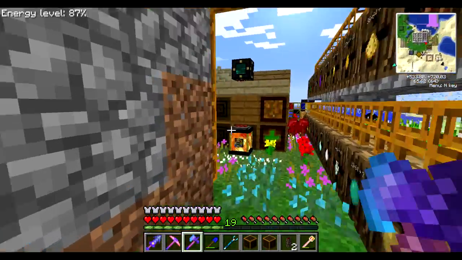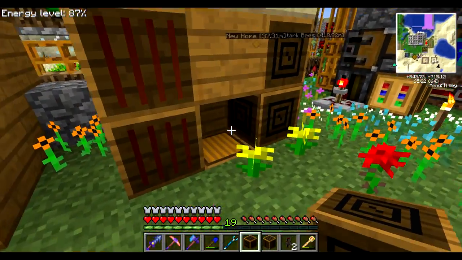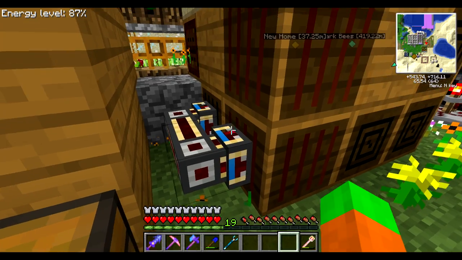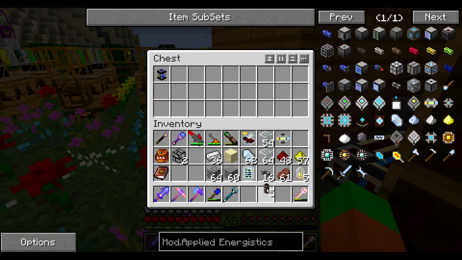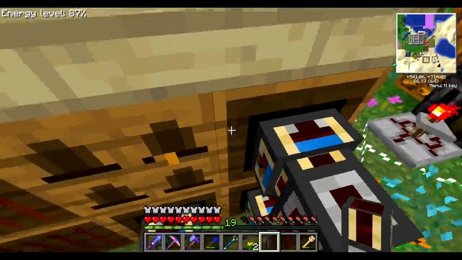Okay, so I got another Alveary heater, another fan. Let's make it look a little bit nicer than it does right now. Let's have it look something like this. So let's have the fan here, let's have the heater here. Connect them like this, so those 3 heaters connected like this. Those 3 fans will be connected like this.